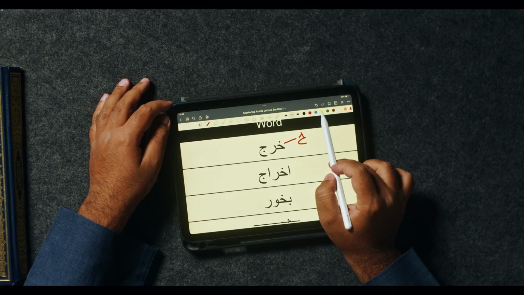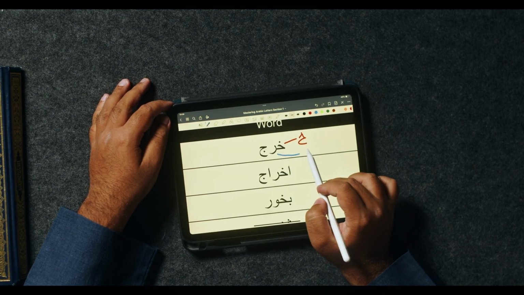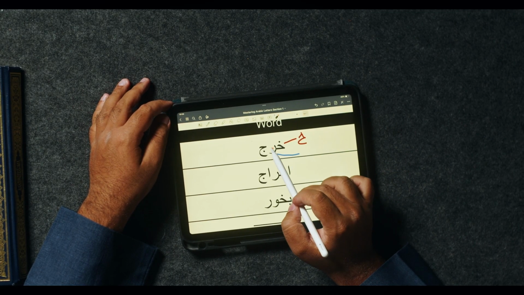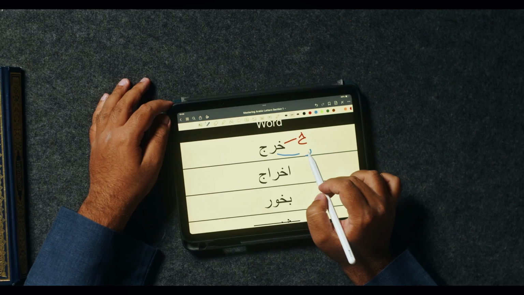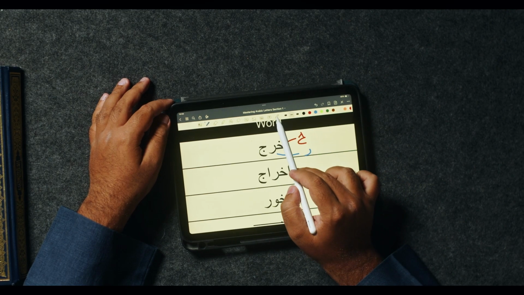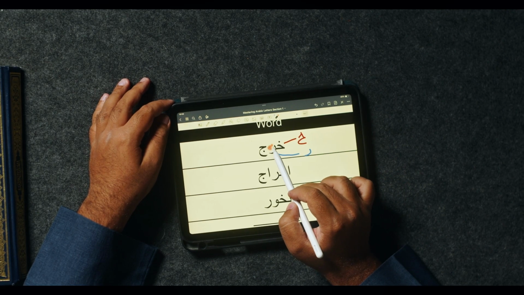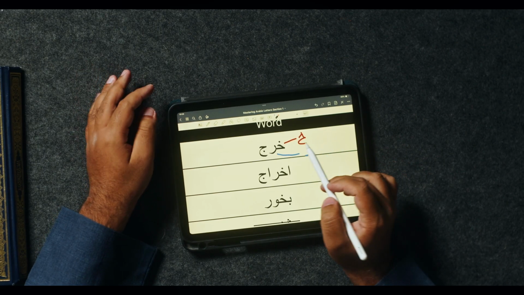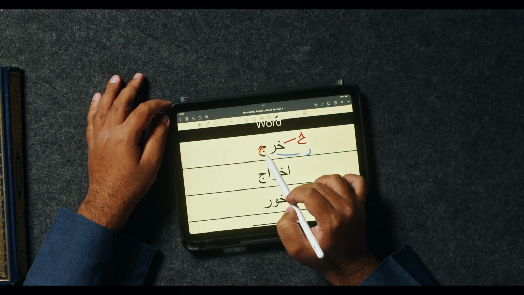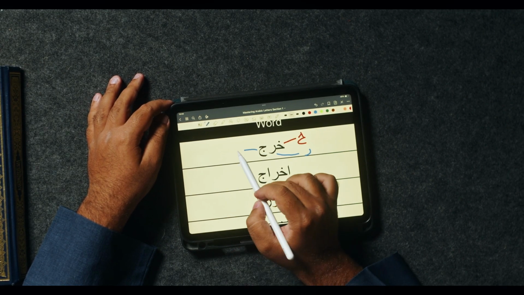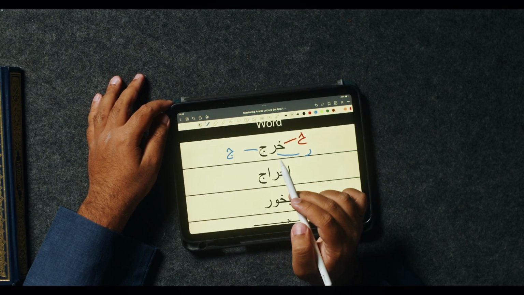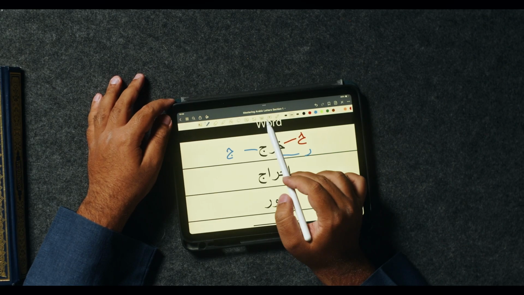And then we have this letter over here, which is what? Remember, we said the imaginary line, and it curves through. This is the letter ra. The letter ra. And then right at the end, remember, ra doesn't join with letters that come after it, right? Because it's a naughty letter. So we have this letter on its own. It should be fairly easy. It's a jug and it's filled. So it's the letter jim. The letter jim.